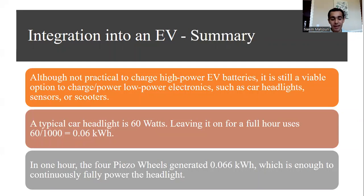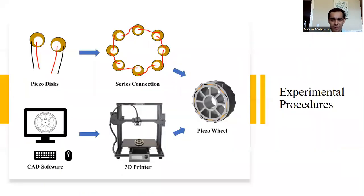Now, as you can see, a typical car headlight uses about 0.06 kilowatt hours of energy, and that's exactly what we produce from those 4 wheels. Now, again, it's crucial to understand that what we're doing is converting that wasted frictional energy from the ground in the wheel and converting some of that back into the electric vehicle to be used as work to turn on these headlights.